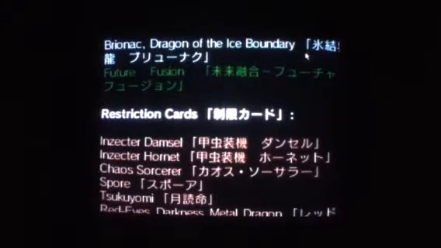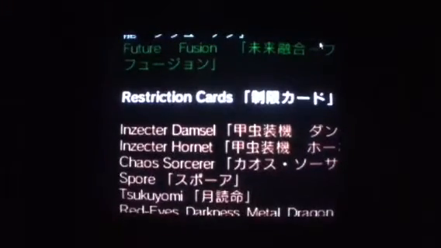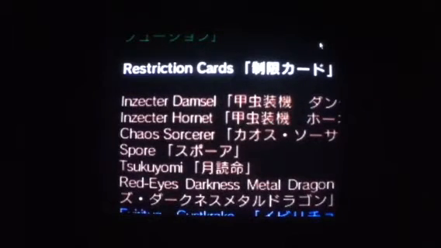Next, we go to the restrictions, meaning you can only use one of these. They listed Insector Damsel, but that is Dragonfly, for those of you that don't know. And Hornet will be at 1. Chaos Sorcerer is going to 1. Spore is coming back at 1. And the Resurrection of Tsukiyomi is at 1.